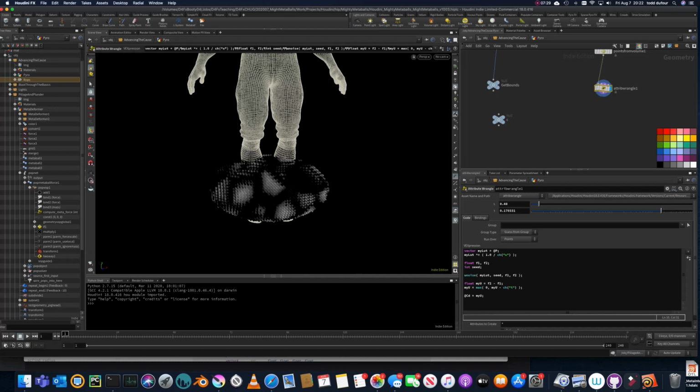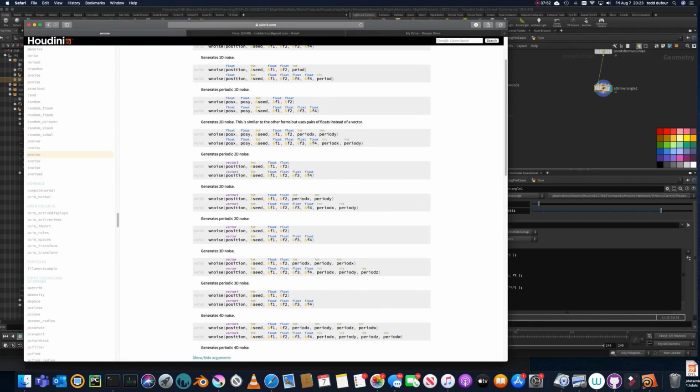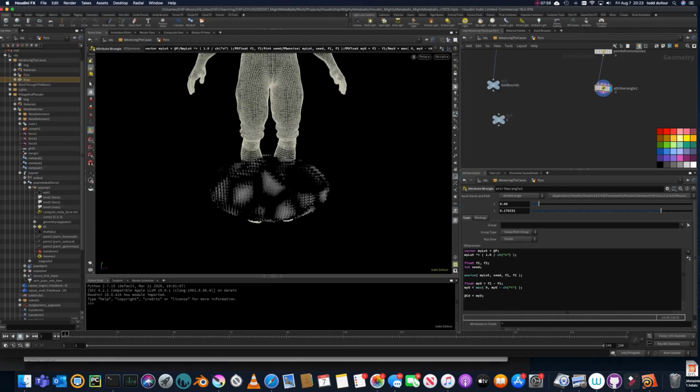And one thing that we're also doing is that right now we're not getting any three-dimensional, no time-based noise. There's a way of getting around that. I think if we go down all the way, there's a vector 4 down here, vector 4. So we could pass this a vector 4 and put in the fourth component as time. So let's just make this vector 4.